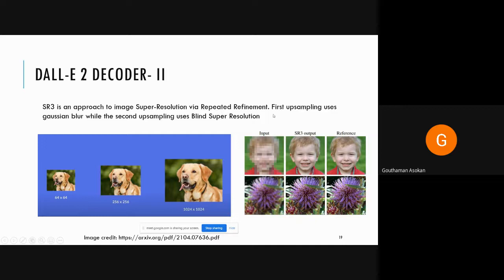With these two techniques, they have a final image that is 64 by 64. They upsample from 64 by 64 to 256 by 256, and again from this they upsample to a 1024 by 1024 image. In this way, they do the upsampling and get a higher resolution image in DALL-E 2.